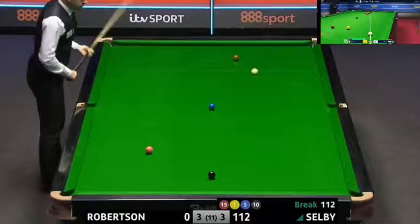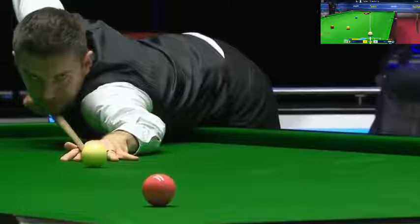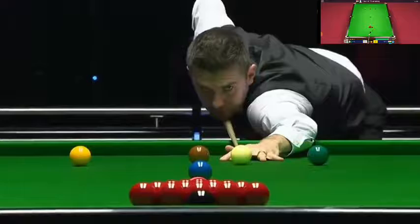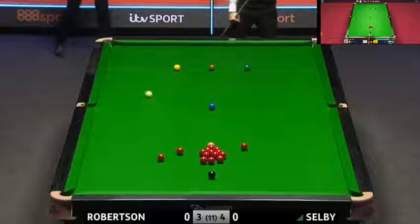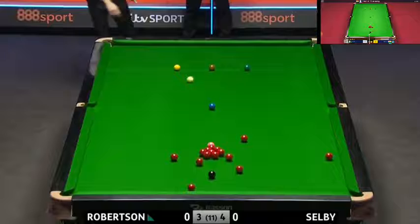Of course, Steve, you've made total clearances. That must be a wonderful feeling, being at the table, because it lets you play everything and just hoover up the table. One hundred and thirty-seven. So much for being a grinder, to open a two-frame gap for the first time. That is an absolutely fabulous reply.